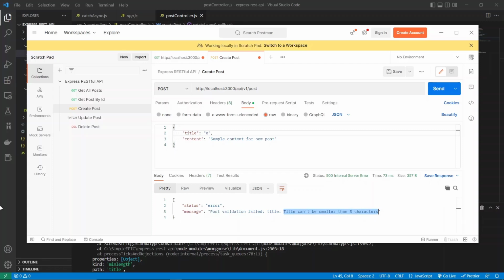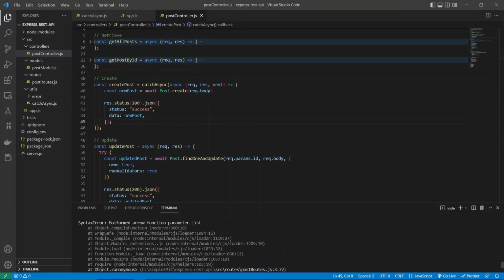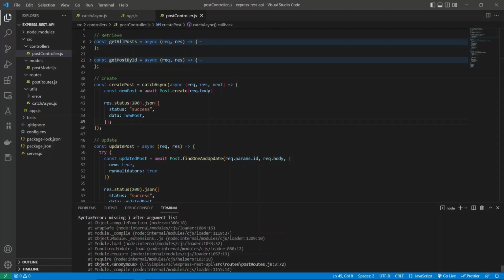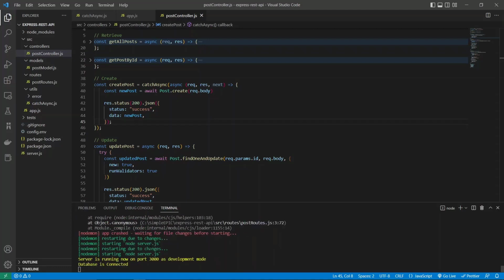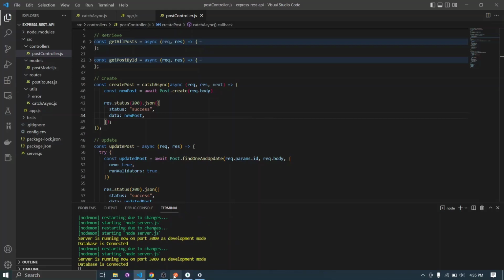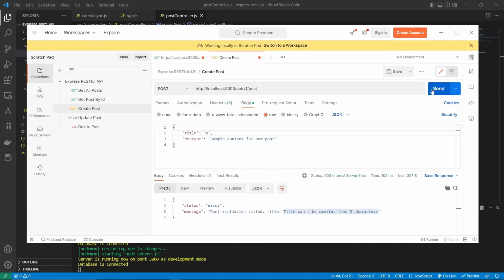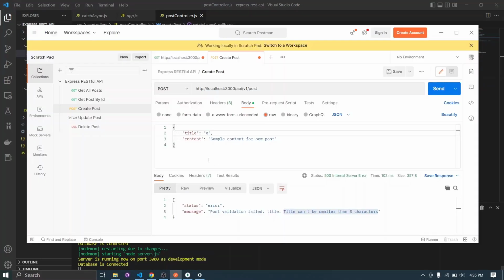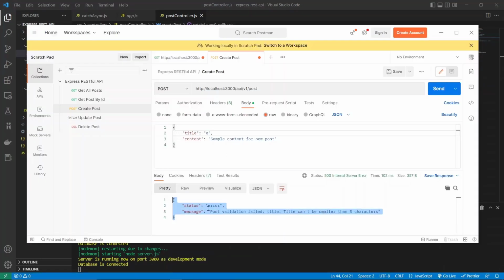So yeah, it works nicely, and if you look at the terminal, it will invoke this error. I think it doesn't invoke through this route, so let's invoke this as well. Yeah, now there won't be any terminal errors. It will simply return a client error like this, right?